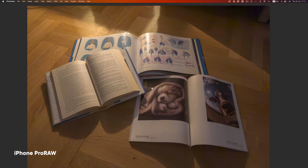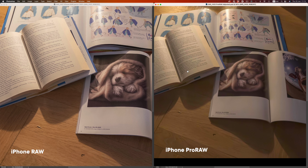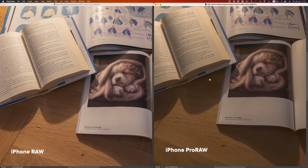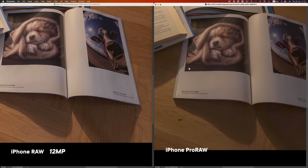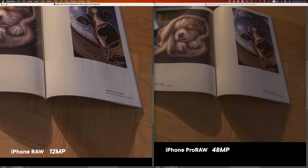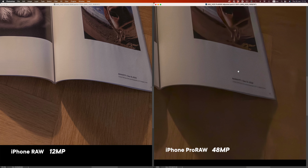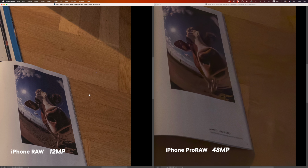And just to prove that, let's switch to the RAW image taken with the exact same iPhone. Because we can control every single setting, we can lower the ISO value and adjust the shutter speed accordingly. That gives us a much cleaner image. So once more, the 12 megapixel RAW image delivers a better overall photo than the 48 megapixel ProRAW. As you can see, all the details of the floor are there, and we can even get a better view of the paper quality the illustration is printed on. Every little part of the image is cleaner and sharper.